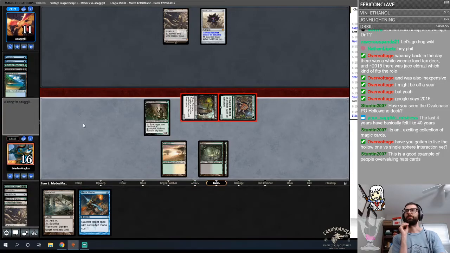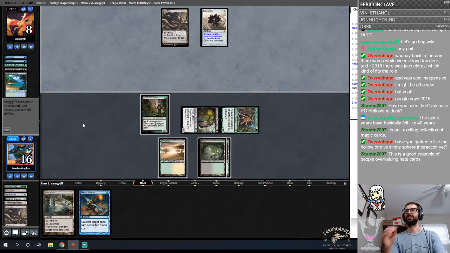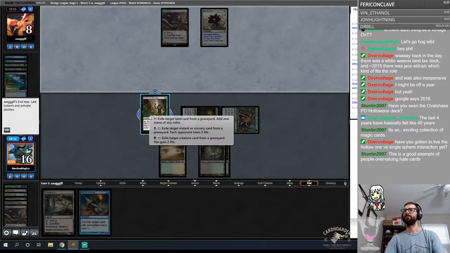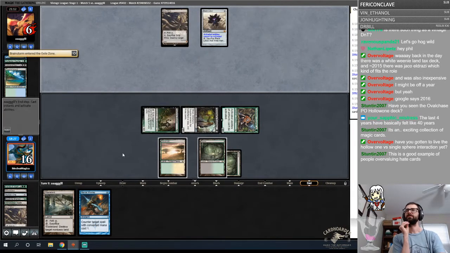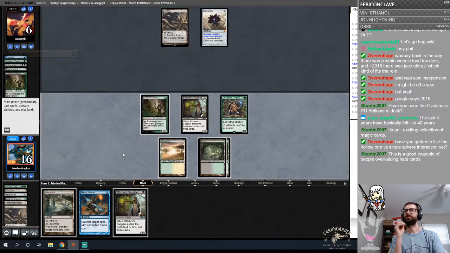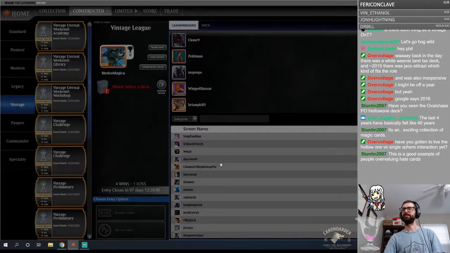Don't hate Mental Misstep here. My opponent goes land cantrip, I can counter the cantrip, try to keep them from getting additional lands. Alright, and my opponent has conceded there for a 4-1 finish in this league. Good stuff.